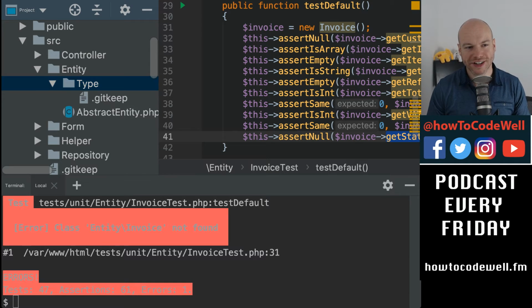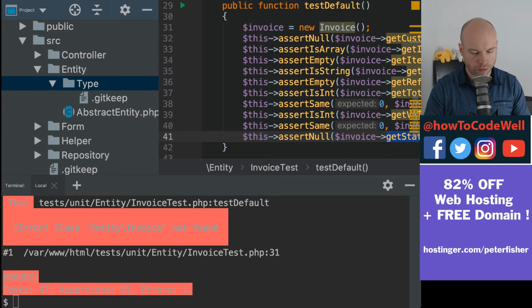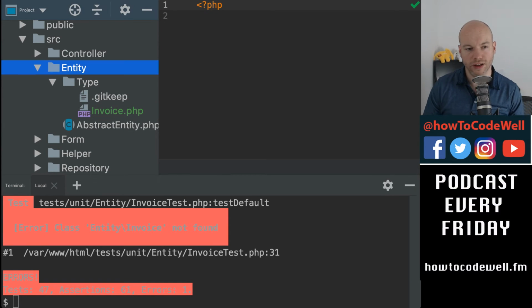So there's an interesting discussion on Twitter at the moment that I've seen recently, about folder structures. And I was thinking about my folder structures and how terrible they are, and how confusing they can get. Maybe I need to remove type from this. I don't know. Maybe I should call it invoice entity and then put that within the entity folder.